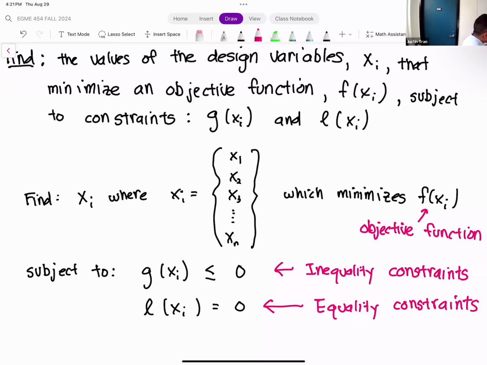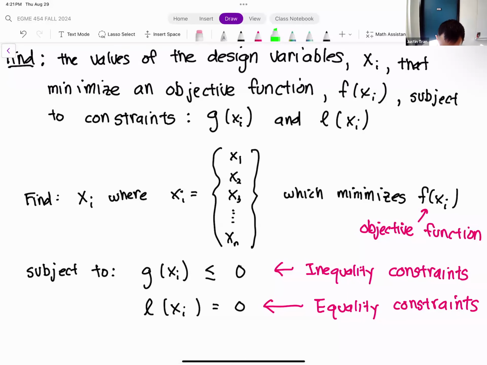I know, very dry, but we're going to spend the rest of the day picking this apart, defining what these are and giving examples of what these would look like. But this is the most general catch-all definition of an optimization problem. All right, any questions on this? Okay. So I just gave you the full definition here with a bunch of terms that probably mean nothing right now. So let's go through each part.